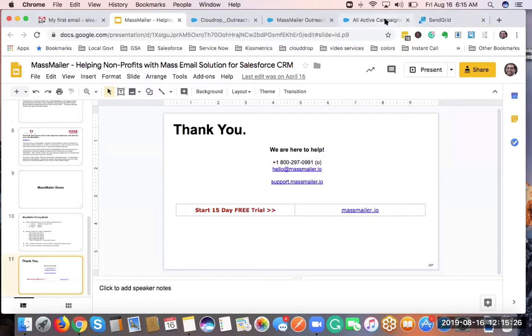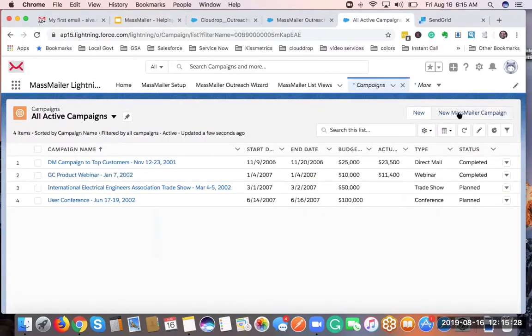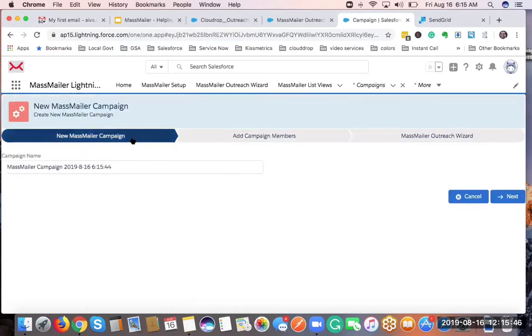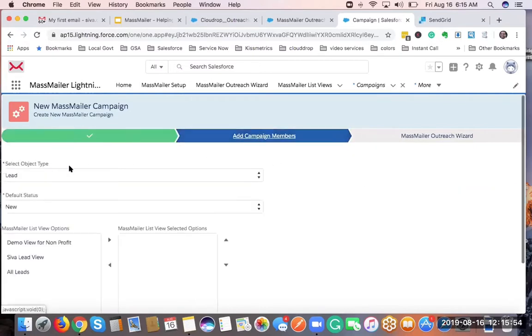One thing I want to quickly touch on, I'm not going to go through the full demo. Campaign is also something that we support. You come to the standard Salesforce campaign object, click on new MassMailer campaign, and you have an option to leverage the Salesforce campaign object to send out email to leads or contacts. Again, we made it a little easy. There are different flows that I can show, but one of the flows is just click on that button, and then you can add campaign members in the next step.